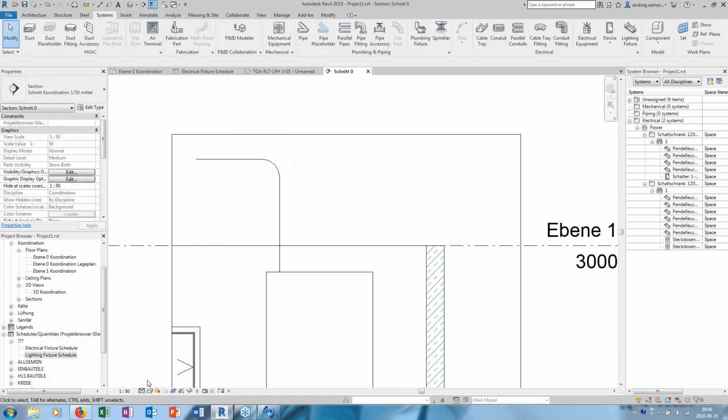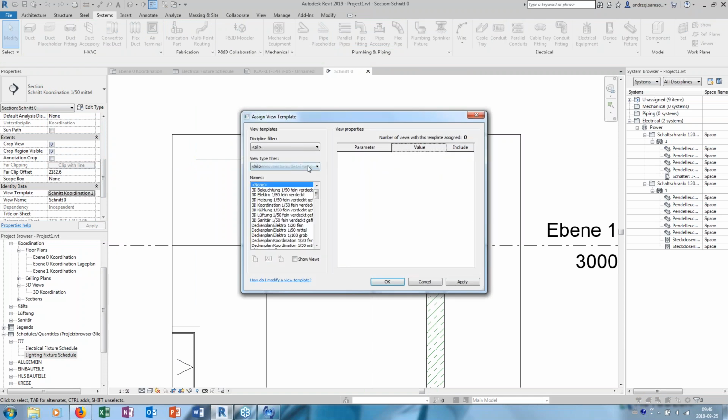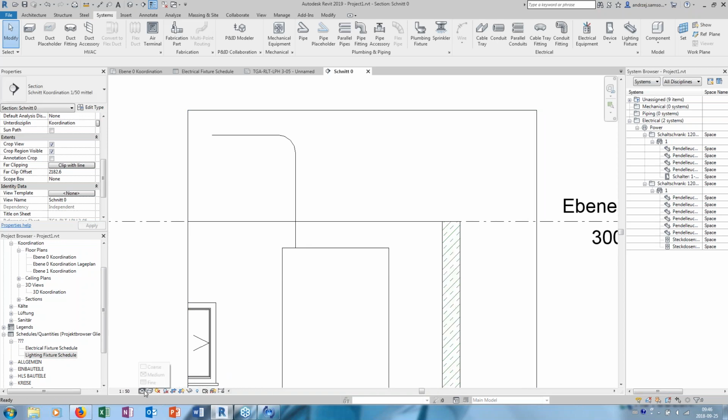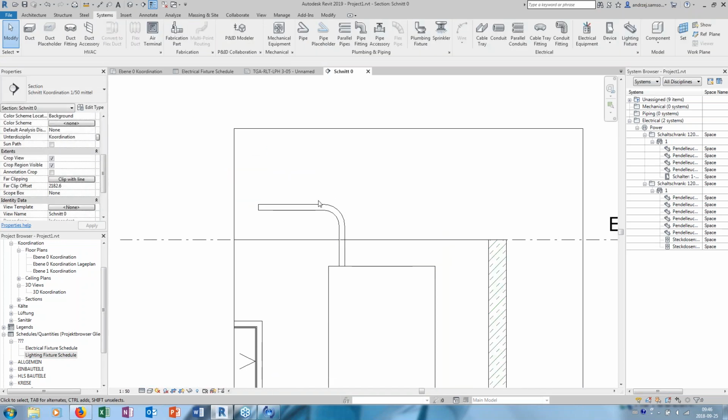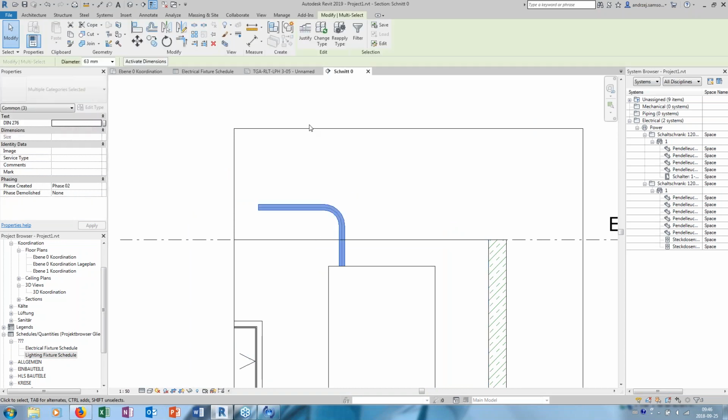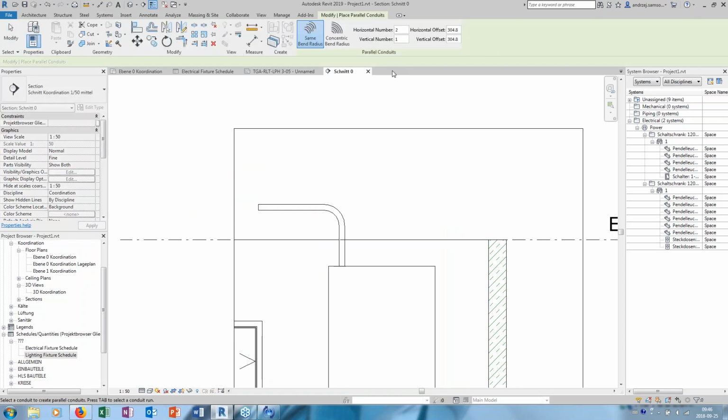I have to turn on the view template, none, okay. So if you turn on the quality, what I can do here is start to do parallel conduits with concentric bend radius.